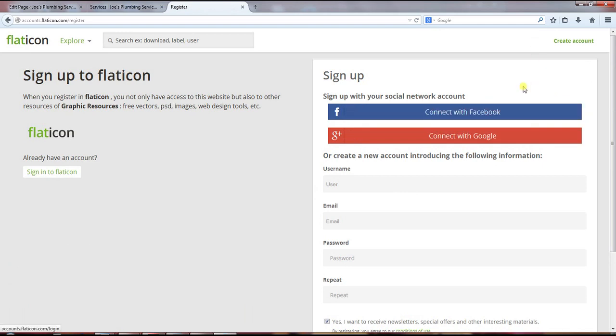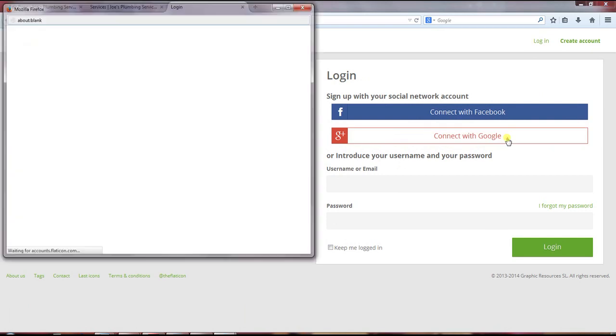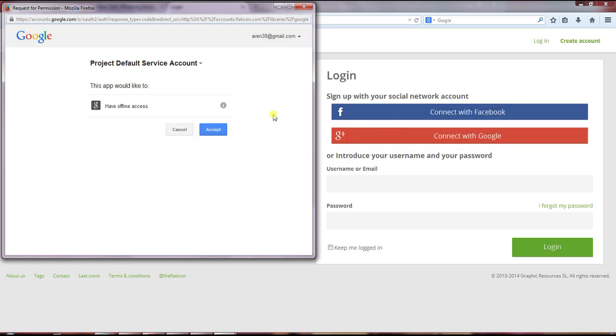I've already created an account, so I can click on login, and then I can just connect with my Gmail. I'm already logged in with Gmail, so Google plus Gmail, same account, so don't worry. Click on accept after that when it shows this pop-up. Or if you're connecting with Facebook, it will show something else, and you'll also have to accept and agree.